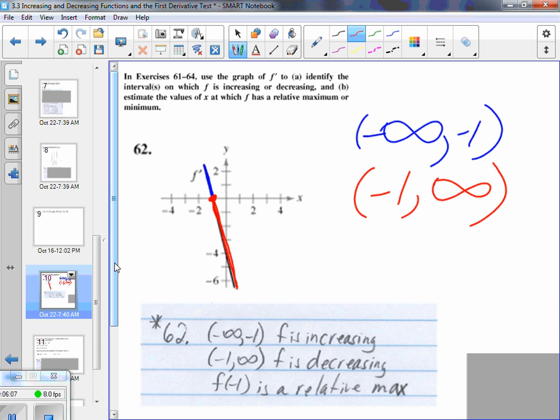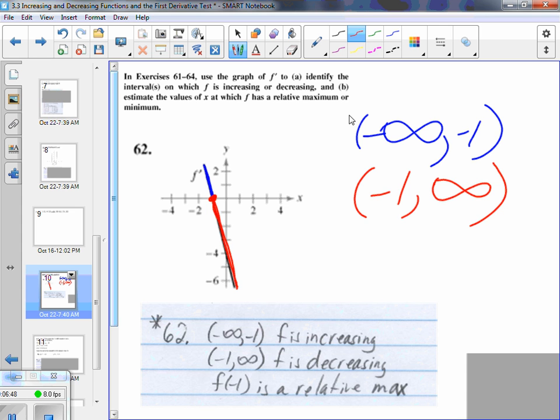Now, if you understand and you remember that when the derivative is positive, the function is increasing, and when the derivative is negative, the function is decreasing, that's just a gimme question. It really is. Now, unfortunately, probably the majority of you were looking at me like I had three heads because you were looking at the graph and you were being distracted by the direction the derivative was going. If the derivative is decreasing, that has nothing to do with whether or not the f is increasing or decreasing. It's the sign of the derivative.